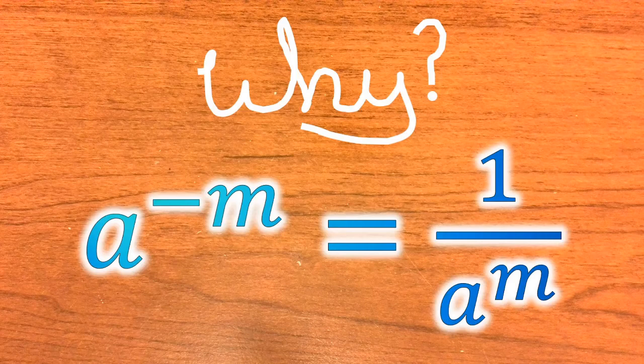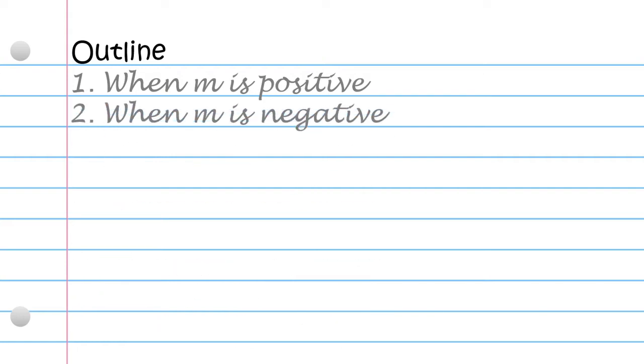In this video, I want to explain why this property is true for when the variables are real and all expressions to calculate the values on the left and right hand side are real. In the previous slide, the left side had an exponent of negative m. Let's first talk about when m is positive. That exponent would be negative. When m is negative, that exponent would be positive. When m is 0, that exponent would be 0.